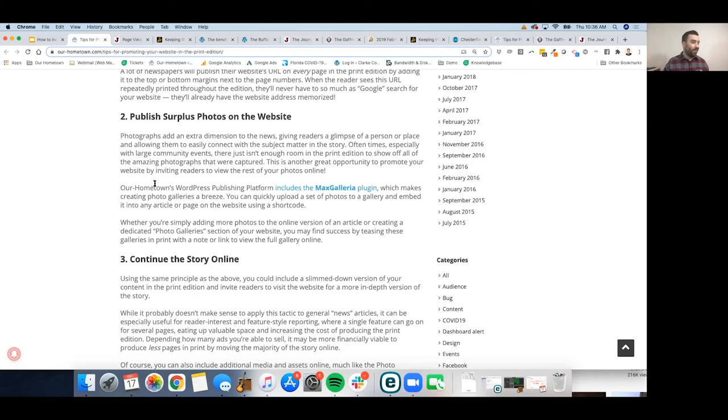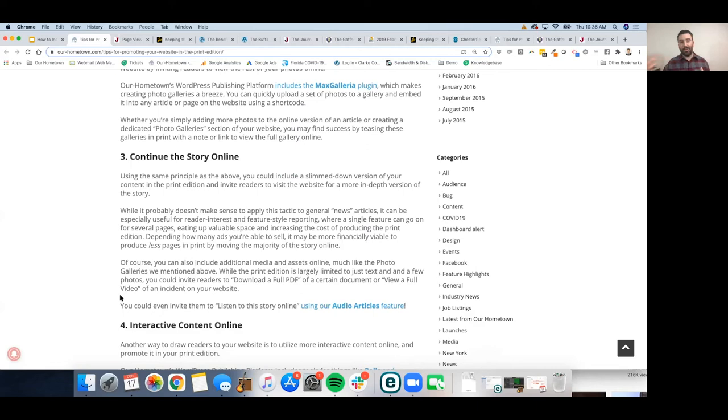You could give them the URL, but that's kind of a pain. Who's going to type a URL? And you just say, go to our website and click on the story in this category or something. You direct them to the website, drive that traffic there, get people using the two interchangeably. So maybe one day these people that only read print will start reading it online one day a week or something. We can start to get them acclimated.